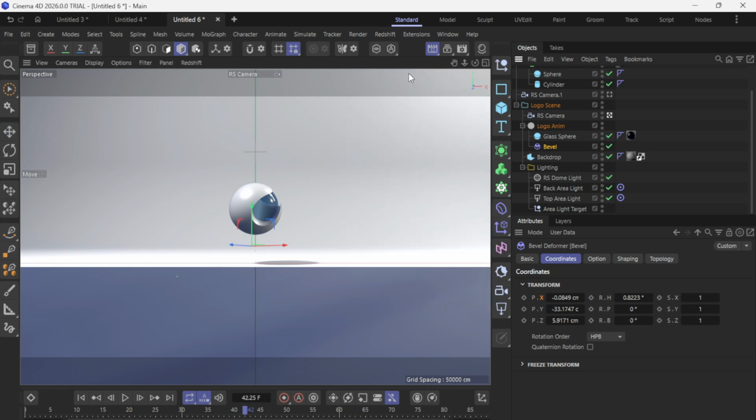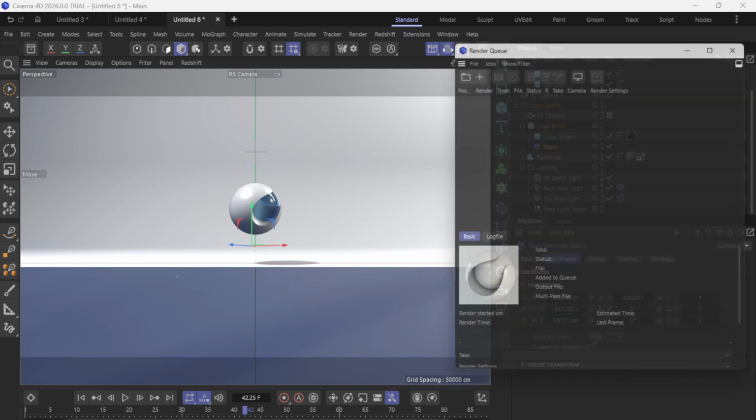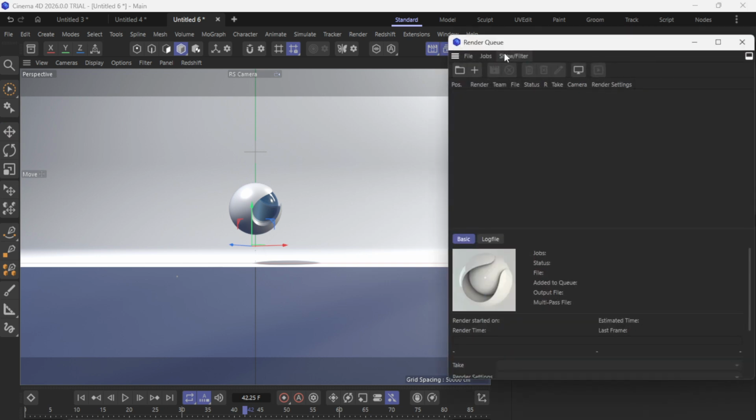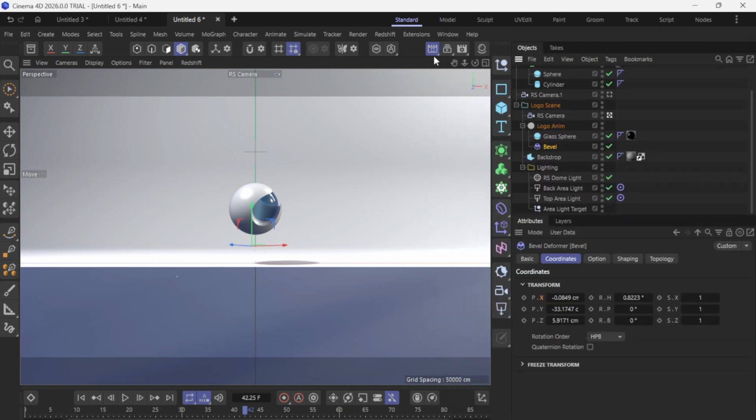When you save the render as a PNG with the Alpha Channel, you'll be able to drop it directly into your design or video editor, perfectly cut out with no manual masking. That's all there is to it. Enable the Alpha Channel, hide the sky from the camera, and enjoy clean, background-free renders.